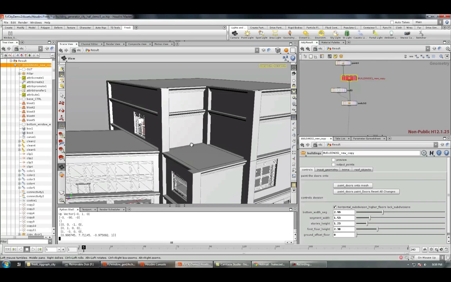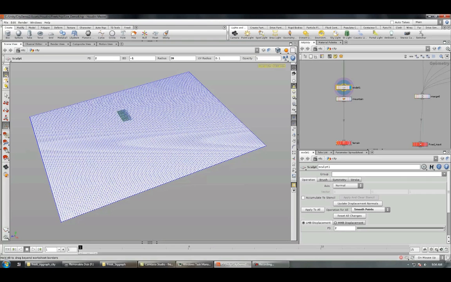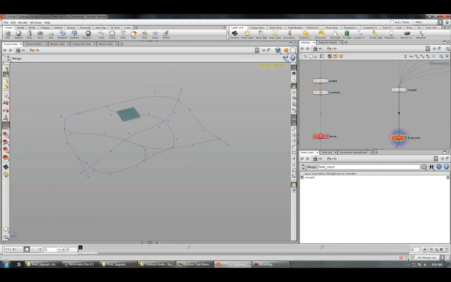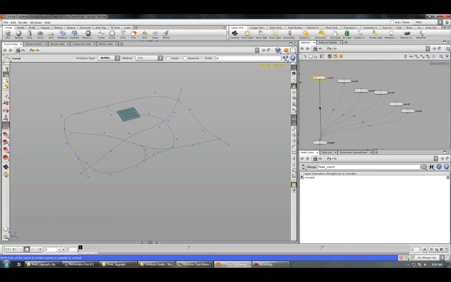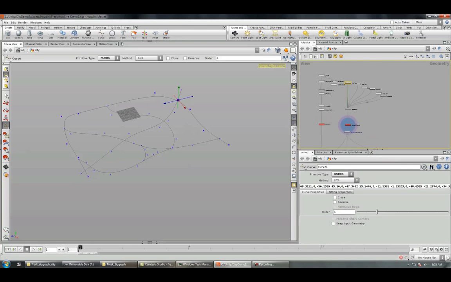So what we're going to show you now is an automatic buildings procedure for buildings you can't enter. Now, what I want to say is that anything you see in this demo or the previous demos we've shown, we've not sped it up at all. So what we have here is terrain, and in the second input we have lots of curves. And we can grab any of these curves and modify them. We can just drag them around.